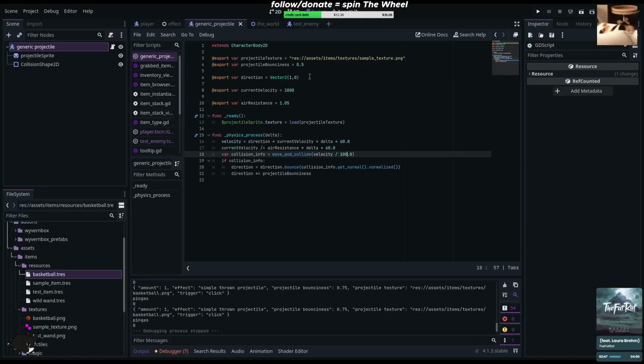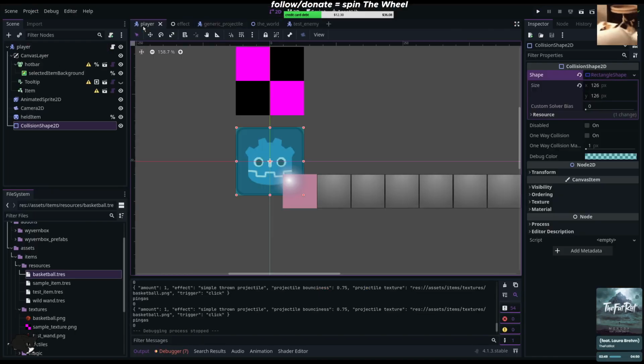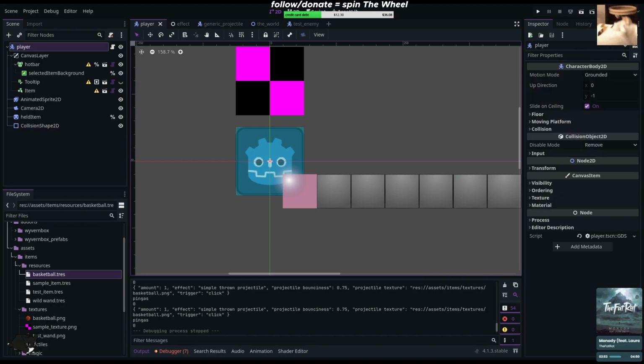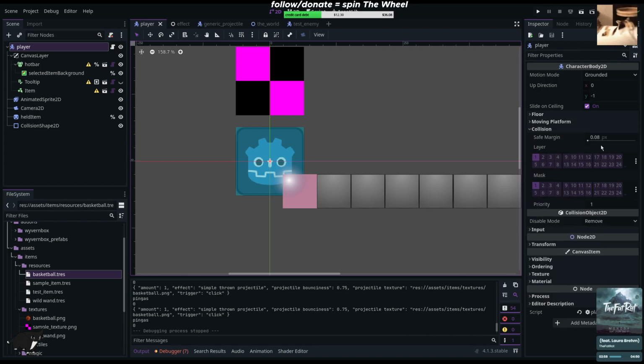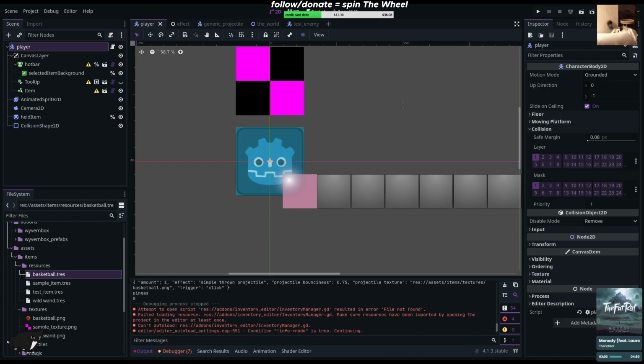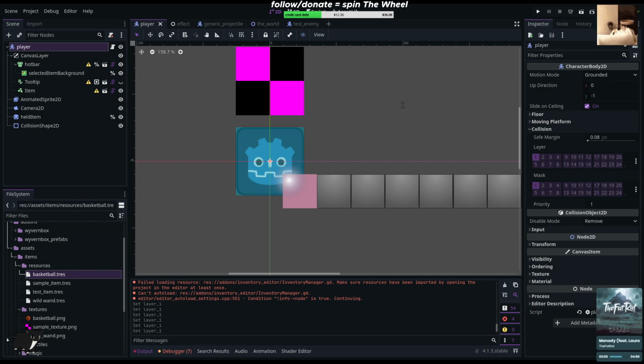I don't want you to be able to collide with the player. Collision layer. Added layer names. Layer 1. Player. Layer 2. Player projectiles. Layer 3. Enemies.